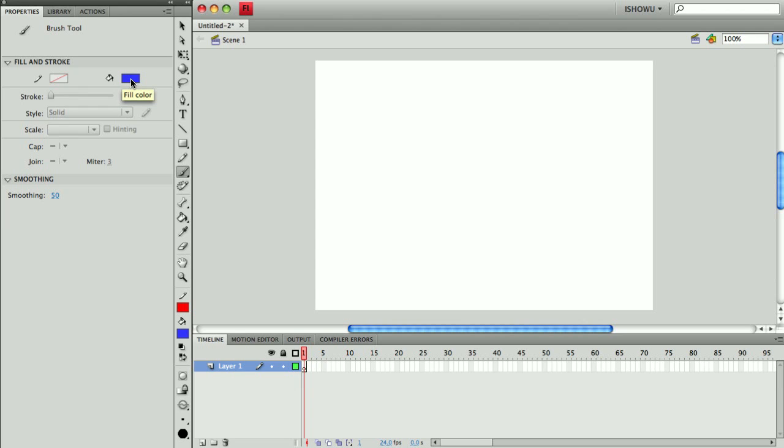Okay, so let's take a look at some of the other things that the paintbrush can do. Obviously, it uses the fill color. We don't have many options over here. We do have some smoothing, though, and that is similar to the three choices under the pencil tool. So I've just cranked up the smoothing here, and I'm going to get a bigger brush so we can see what's going on here. And I'm going to paint something. So you see it, and when I let go, the smoothing occurs.